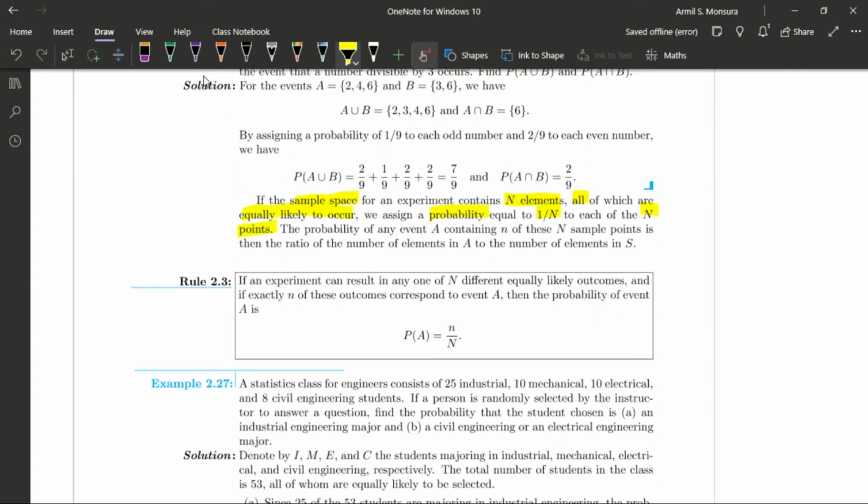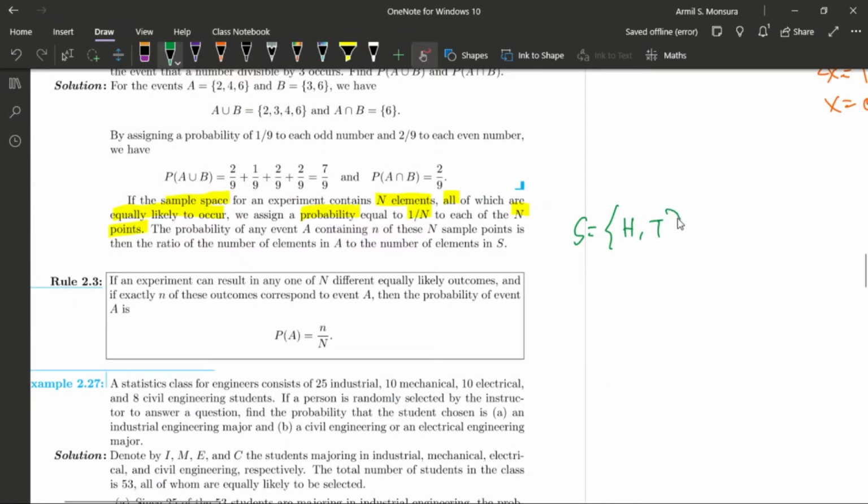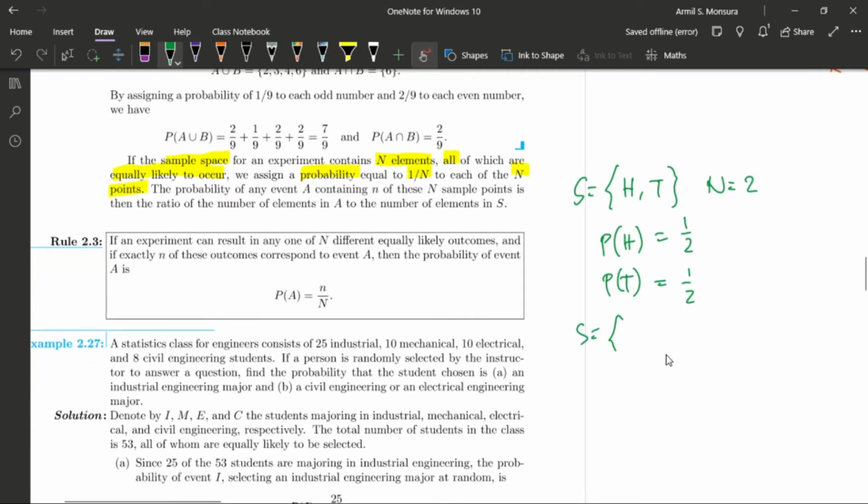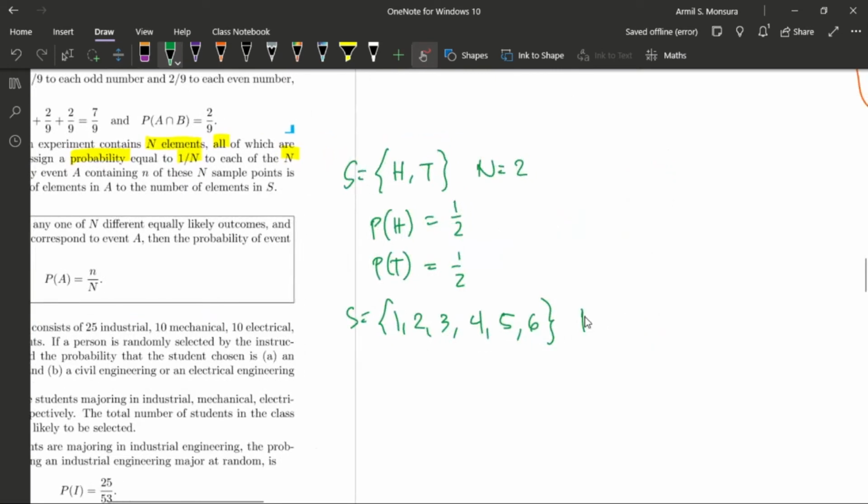Example nga dyan yung tossing of a coin. Okay? Na tossing of a coin na meron dalawang outcomes or dalawang elements. So, since yung number of elements nito ay 2, mag-a-assign tayo ng 1 over n as a probability for each of the elements. So, n is 2. So, this is 1 over n, 1 half, then 1 half. Okay? Ganun din sa unbiased na die. That's 1, 2, 3, 4, 5, 6. So, this sample space has 6 elements. And kung equally occurring yung mga elements na yan, then we can assign, for example, for P1, 1 over n or 1 over 6 as its probability. Same thing with probability of 2 occurring as 1 over n or 1 over 6. And so on. Okay? So, yun.